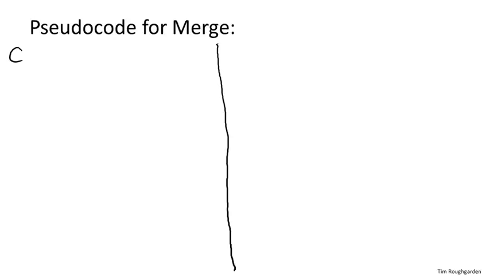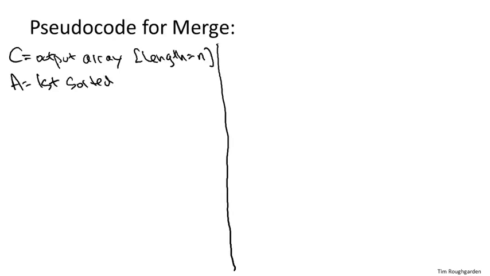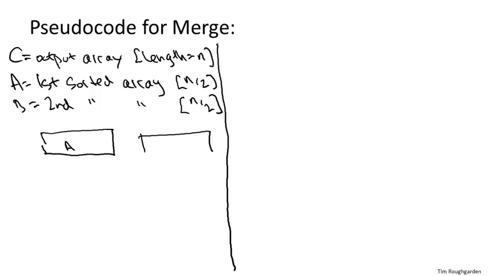Let me begin by introducing some names for the characters in what we're about to discuss. Let's use C to denote the output array. So this is what we're supposed to spit out with the numbers in sorted order. And then I'm going to use A and B to denote the results of the two recursive calls. The first recursive call has given us array A, which contains the left half of the input array in sorted order. Similarly, B contains the right half of the input array, again, in sorted order. As I said, we're going to need to traverse the two sorted subarrays A and B in parallel. So I'm going to introduce a counter, I, to traverse through A, and J to traverse through B. I and J will both be initialized to 1 to be at the beginning of their respective arrays.